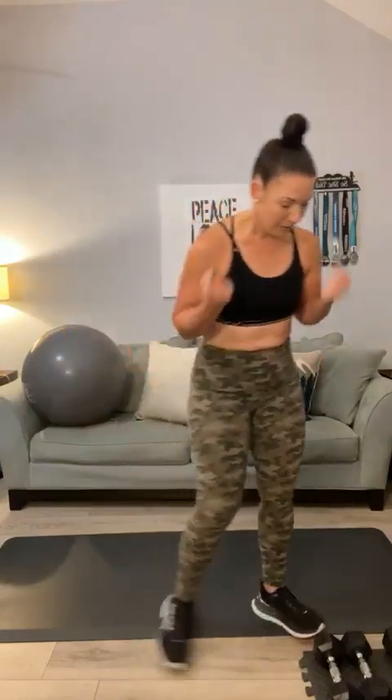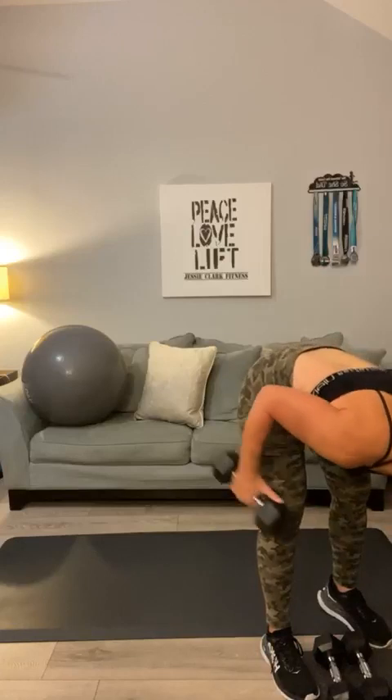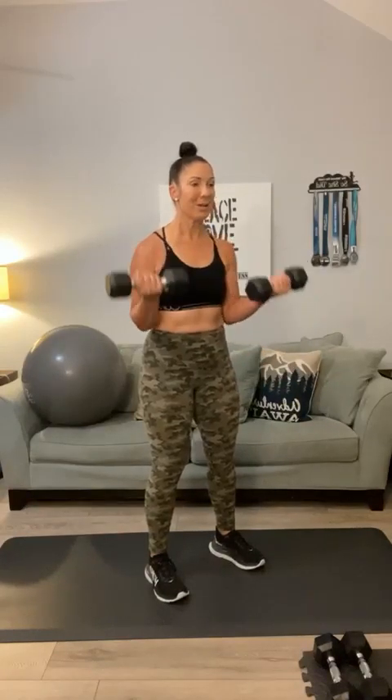Those are your three movements for the first round: biceps, triceps, and a crab walk. Let's go back to your second set. I'm moving up in weights just a little bit — going from a 10 to a 12, or an 8 to a 10. Remember, no momentum on these curls. 1, 2, 3, 4 — working these arms today — 5, 6, 7, 8. If it gets too heavy, keep going. 9, 10, 11, last one — 12. Yes.